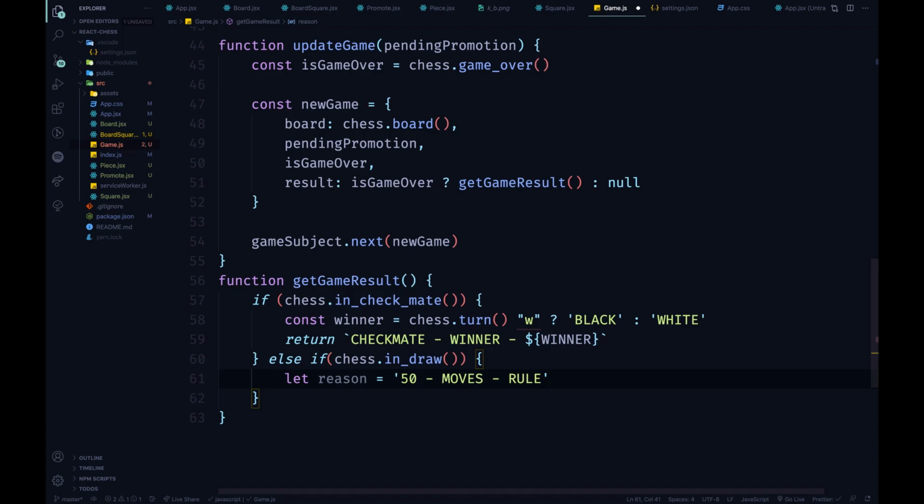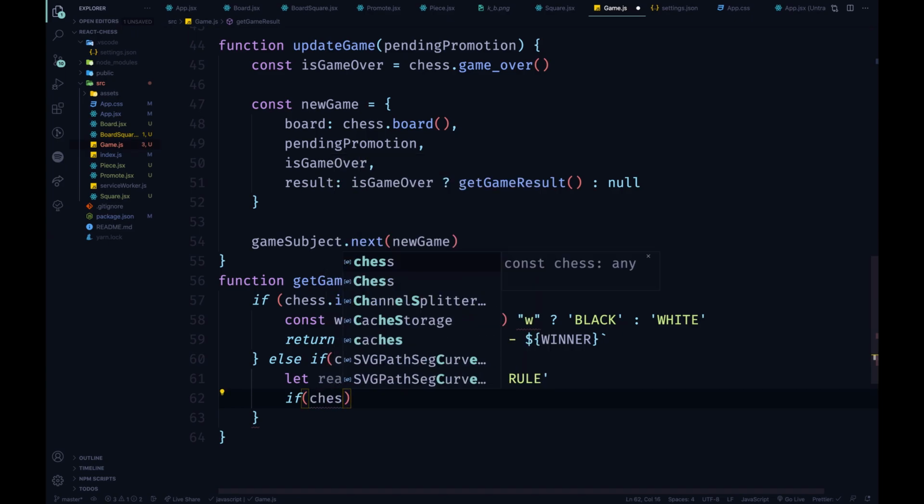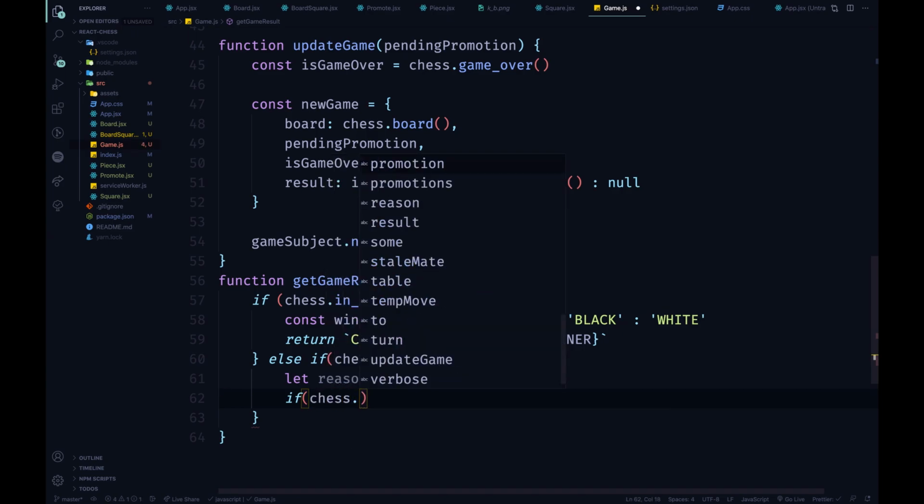For example, if both players are only moving the king, then it is a draw. I'm not so sure about that, but something like that. And that's the default reason why we are in a draw.